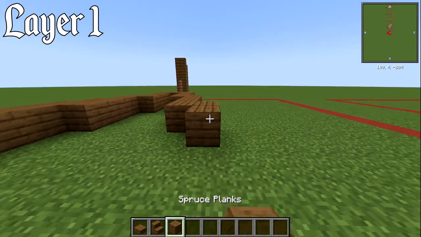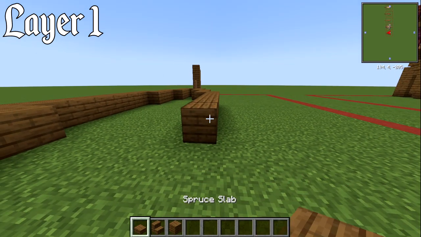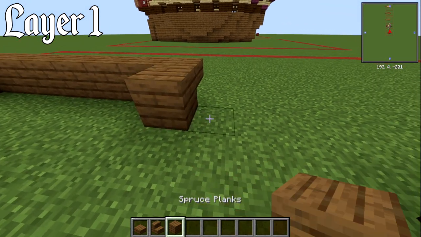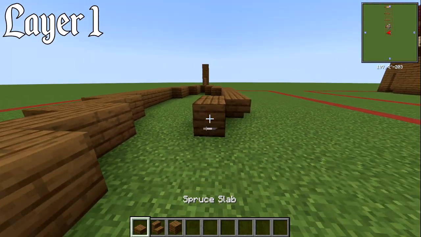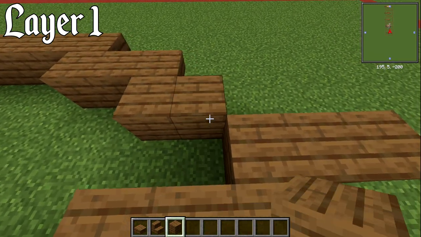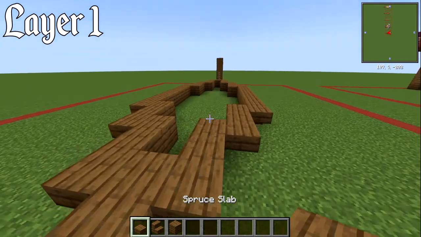Six blocks now, 1, 2, 3, 4, 5, 6. On the front of this, we're going to have a slab. And we're going to start moving inwards. So we've got the two spruce plank blocks on the inside of that one. Spruce slab on the front. Again, moving inwards, two spruce plank blocks. Then we're going to have a spruce slab like that.